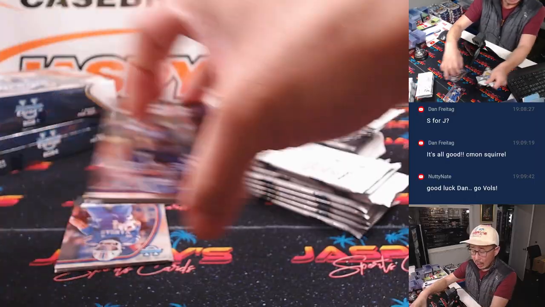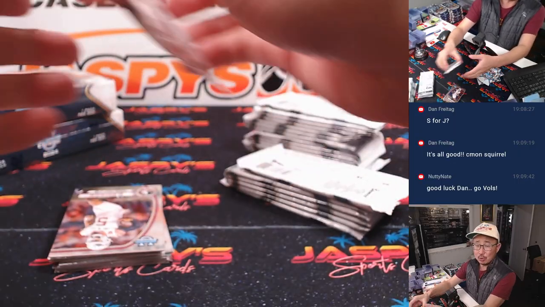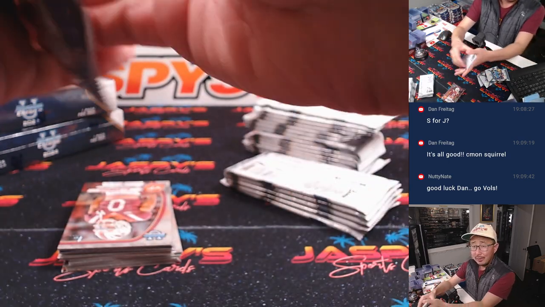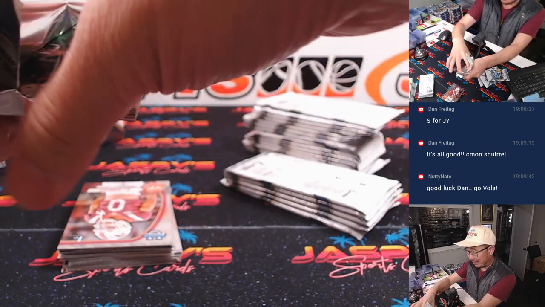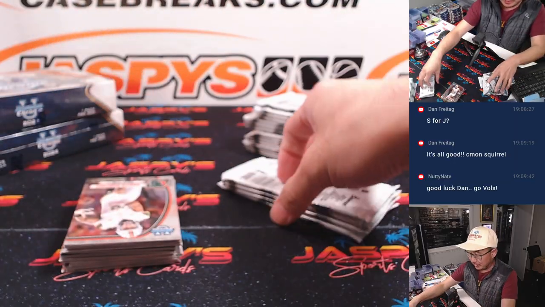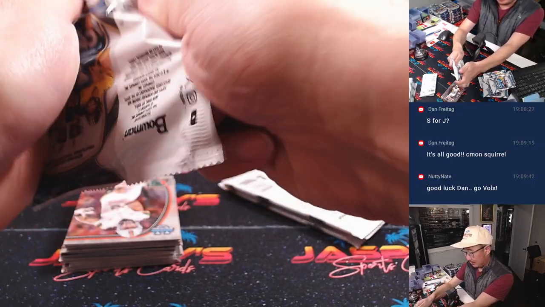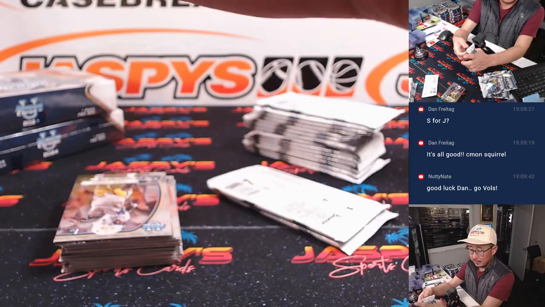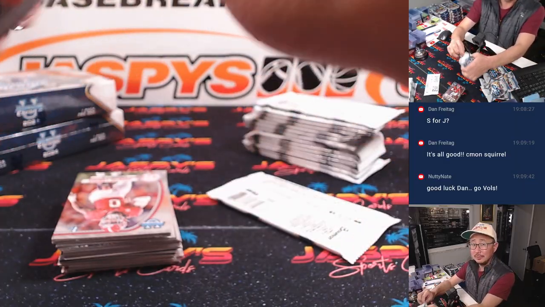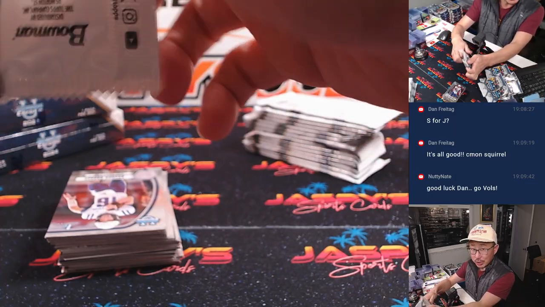Now, I don't follow college too closely, but as a Las Vegas Raiders fan, I know I need to be on the lookout for a quarterback. Hopefully the Raiders will finish top three in the draft. Who are the big quarterback names that are supposed to come out? Is Shedeur Sanders the real deal? What about that Georgia quarterback?